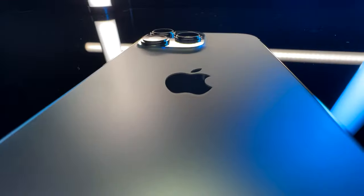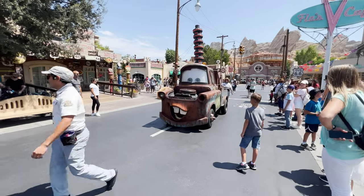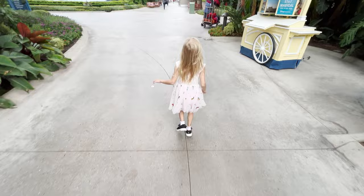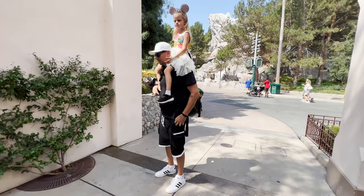I have three potential cameras that I could bring. The first one is easy — an iPhone. It's simple, it's compact and will always be with me. Easy startup, easy switch between photo and video, works great in daylight and sunny settings. It doesn't capture the best photos or videos from the cameras that I have, but it'll capture the memory. So it's a no-brainer — yes, it's coming. And it doesn't even need to go in the carry-on; it's just in my pocket.